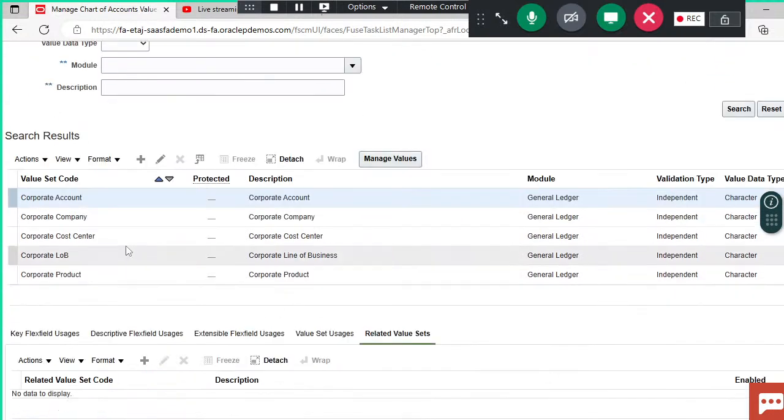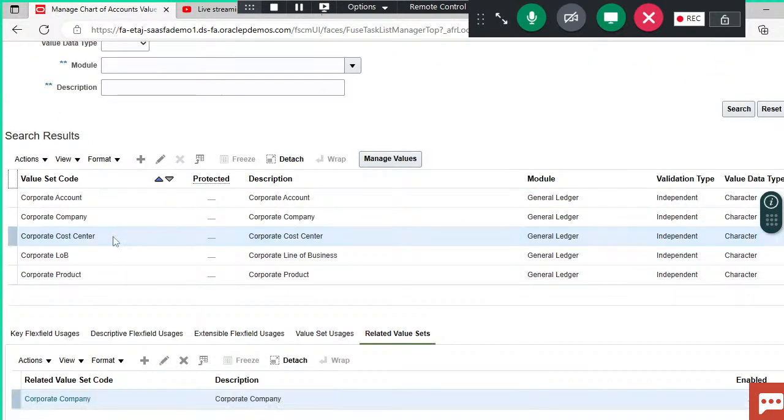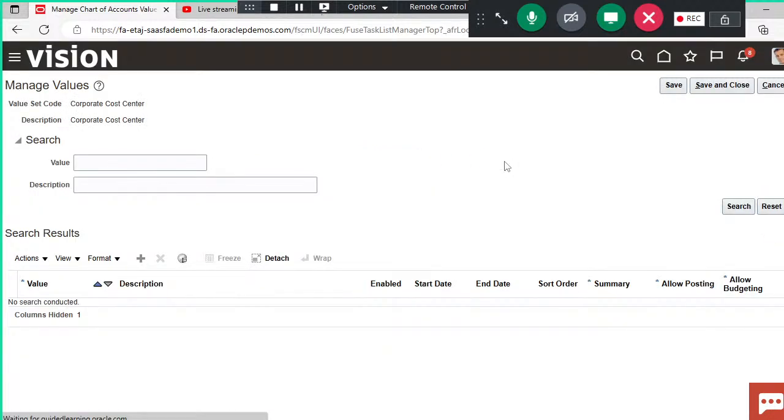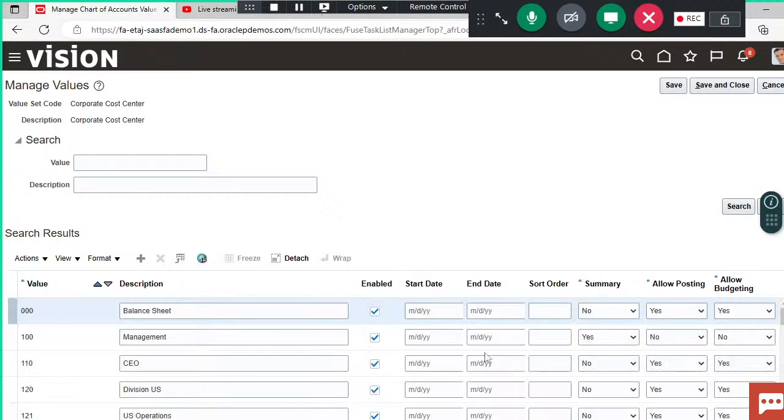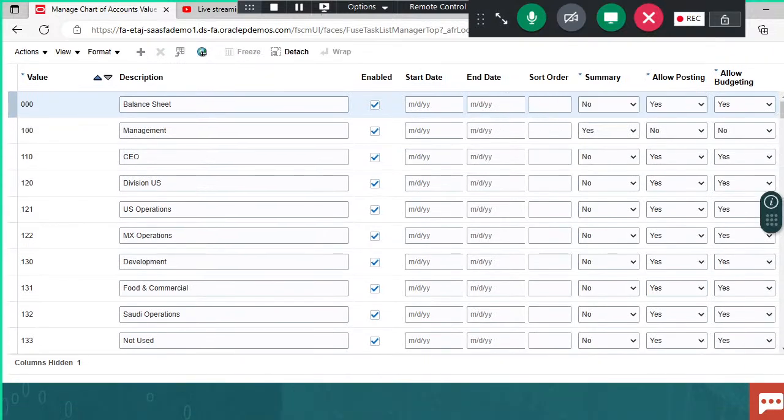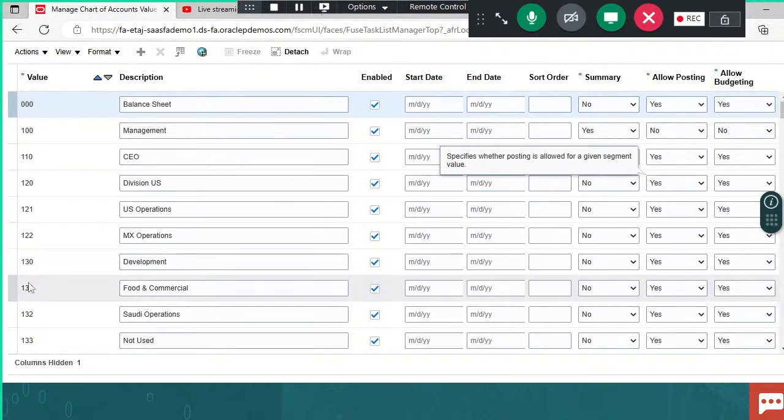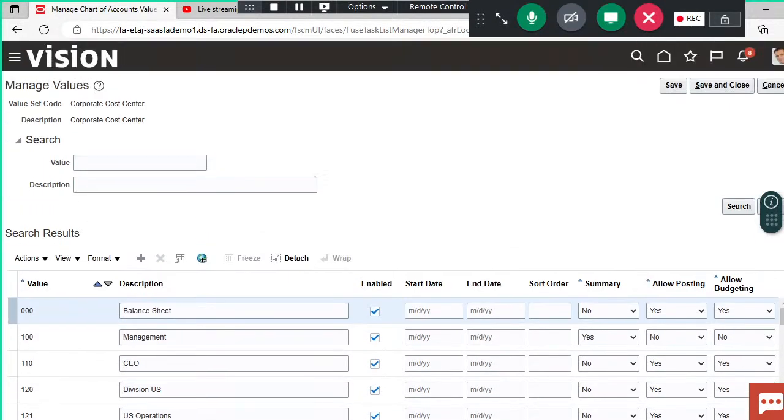And now let's check what are the value sets value under corporate cost center. So go to manage values and simply search. So here is a list of value sets value under the corporate cost center. Fine.